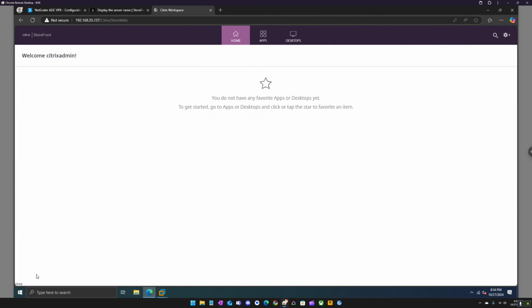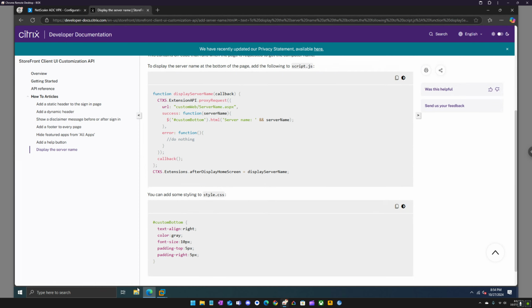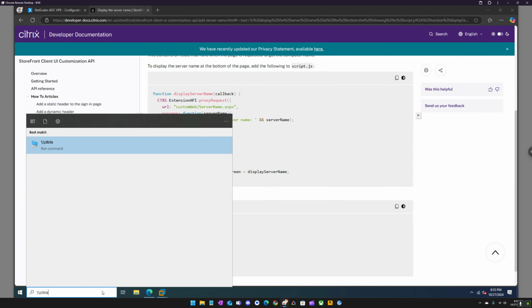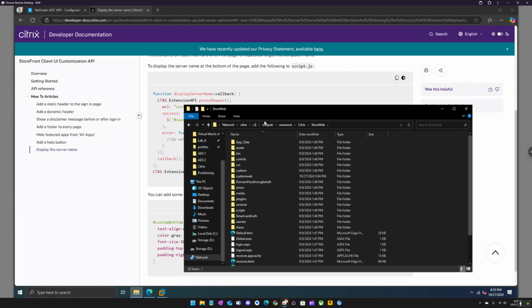But a lot of cool stuff you can do with storefront. But I added it. You can add it yourself. I think there's just two places. Citrix, inetpub, wwwroot, Citrix, store web.